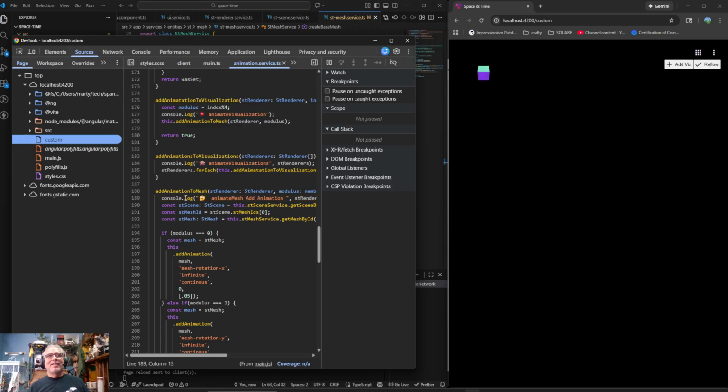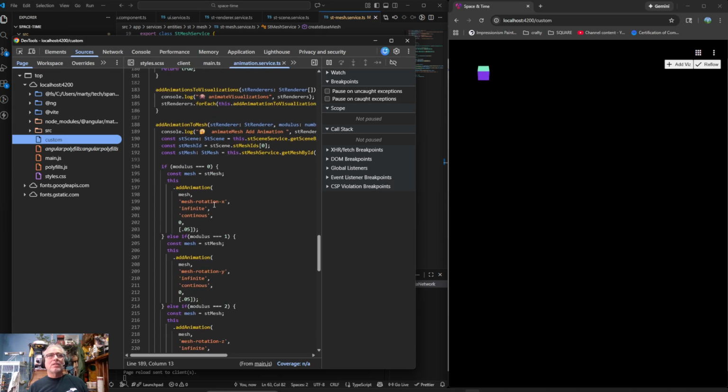And we actually do add an animation to a mesh. All this thing needs, but see, it wants the whole renderer, right? Yeah, so that was kind of bizarre. Yeah, so I think this should be named add animation to mesh for renderer. But we will probably want another function very similar to this called add animation to mesh that accepts a mesh and adds an animation, and like this modulus thing.